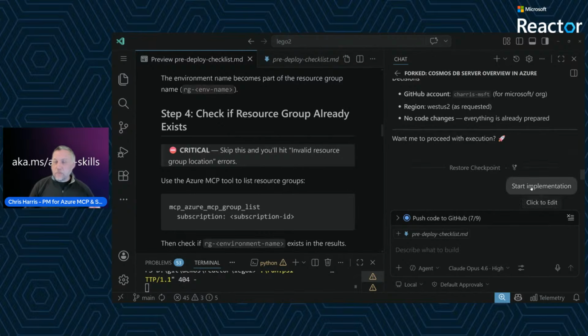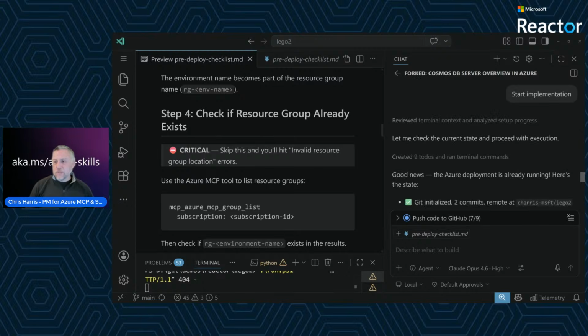And so there's a button that typically shows up when it finishes plan mode and you can start the implementation. I would love to be able to sit here and show you all these steps, but honestly, they take quite a while. The nice thing in this case is, other than these points where Copilot's asking me questions, I can have it go off and do this work and I can work on other things. And then Copilot will make a ding and send a little notification on my computer and say, hey, I'm done with this step. Come check in with me. So it's super handy to be able to do this.